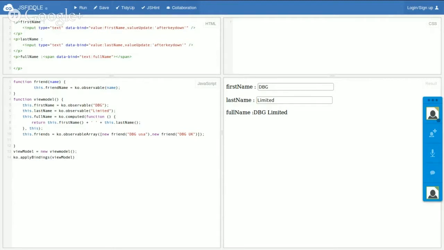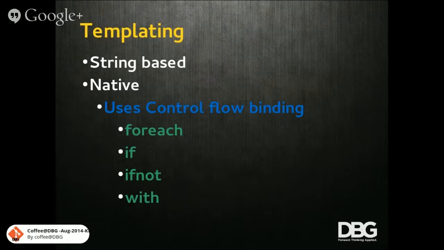So I'm going to list these friends. I think it doesn't have any issues here. Before going to that, we have to learn something new about templating. I'm not going into details. There are two types of templates. The first one is string-based templates.